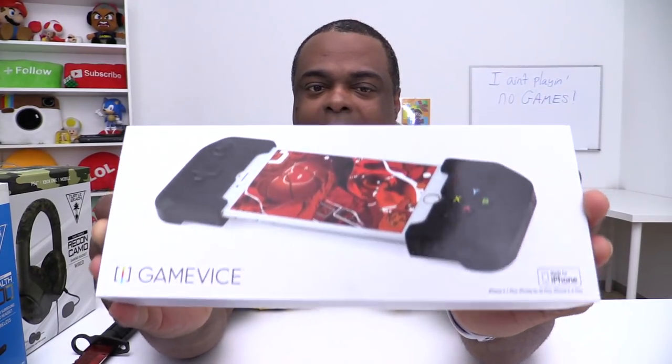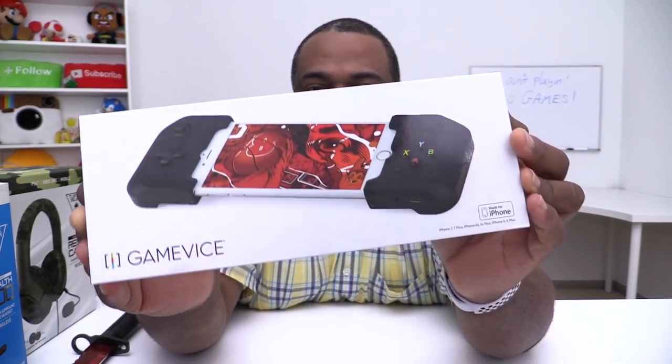Because I have the 10, I'm gonna demo how this works in real time. This is kind of cool. You don't need to pair it, it just sticks into the lightning jack, so no Bluetooth thing. According to their website, there's no lag. Use real joysticks, real triggers, real action. I'm gonna show you some of the game library, and then I'm gonna try to play a couple of games on there to see it work.